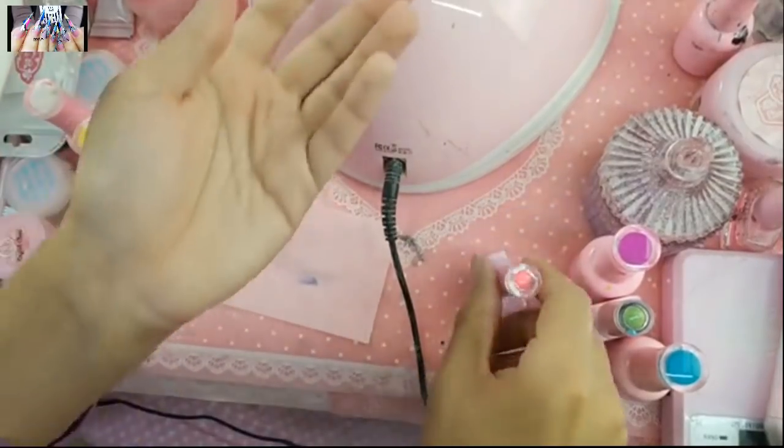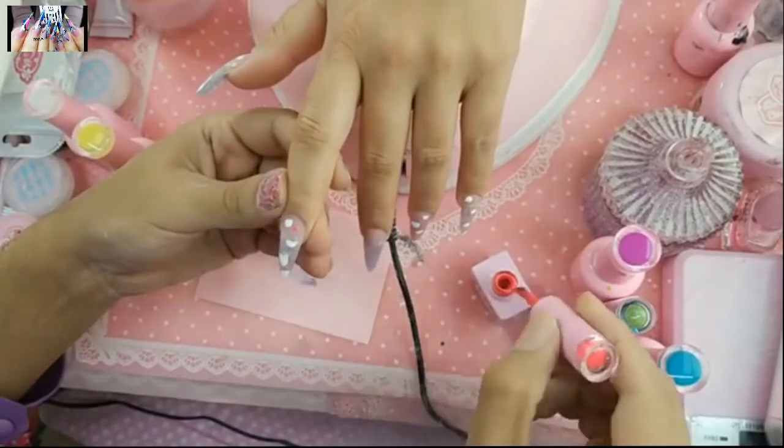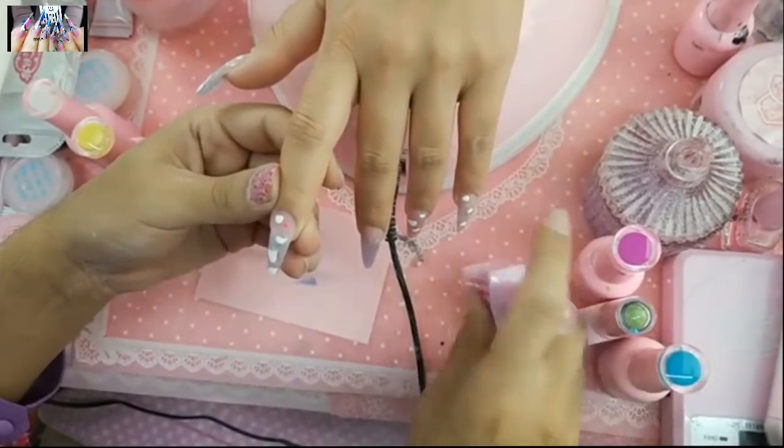That was 001, and now we're going to use the pink from Platonic Love, Love, Love. This is 153, I think, from the Precious Minerals line.